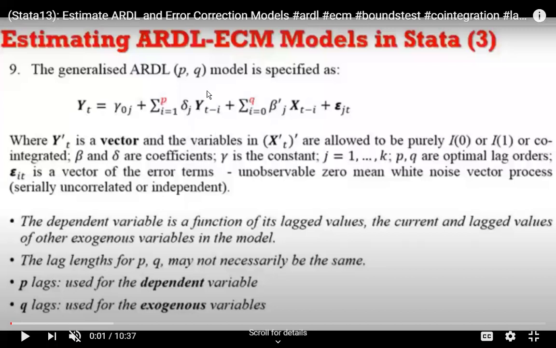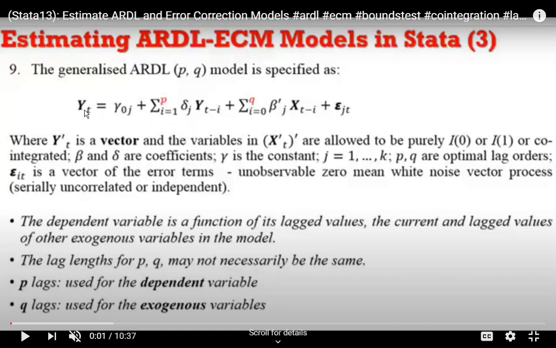Yt minus i, here i ranges from 1 to p. T minus 1 means the previous period.